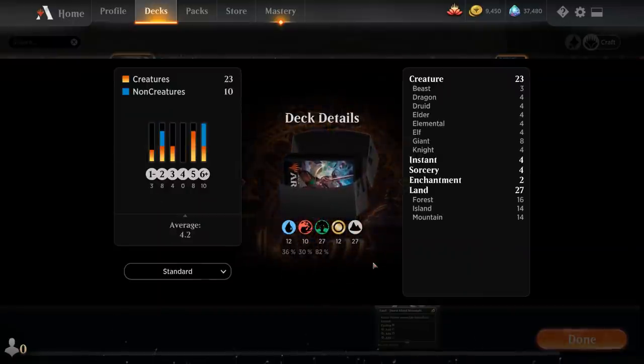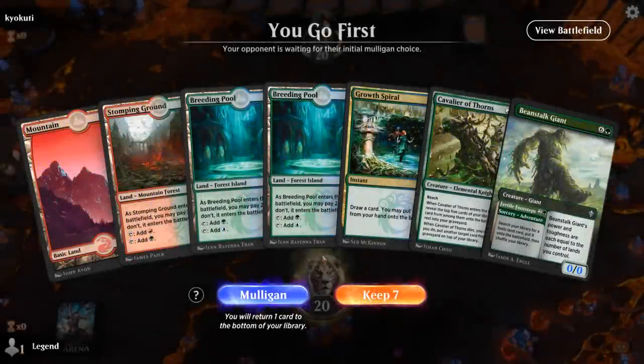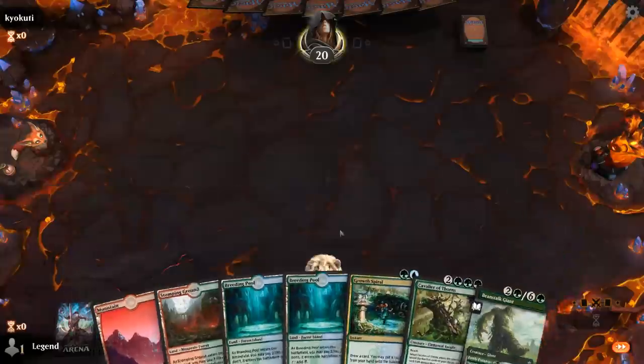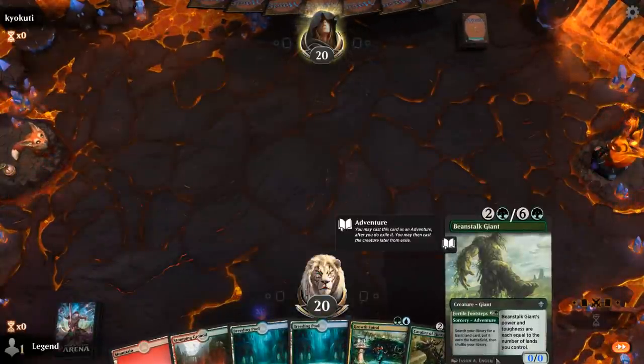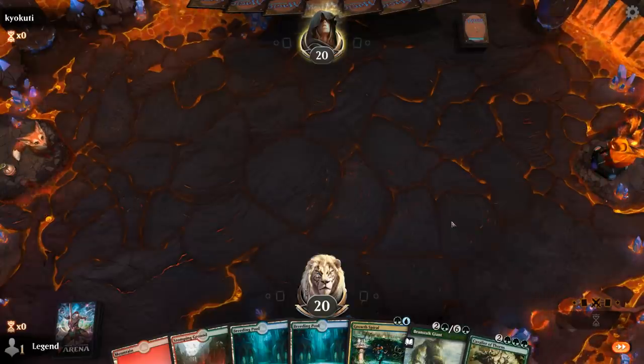Now let's jump into some games and see how the deck does. Alright, we're on the play with fine opening hands. Turn 2 Growth Spiral, turn 3 Fertile Footsteps, turn 4 Cavalier.